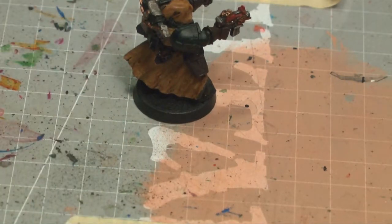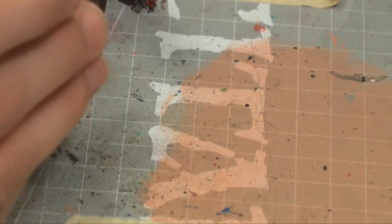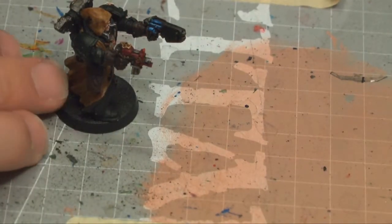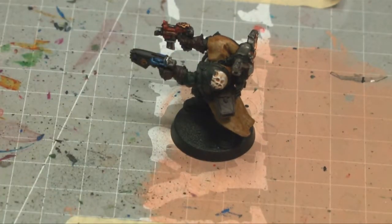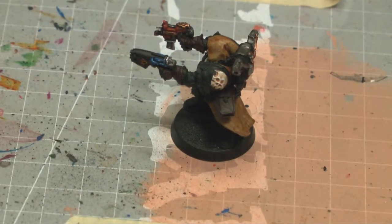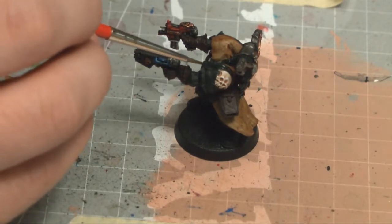And one thing I really like about Space Marines is I like backpacks. I think they are really cool, and I like their design and what their purpose is. I like the whole concept that it's their battery pack that powers up their armor and everything. I always thought that was a cool concept. And so while that is gluing, I can see that the black has dried, so I will then retouch it up with the shade that I used before to color the armor. Okay.